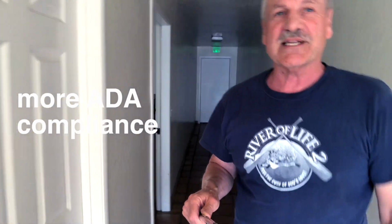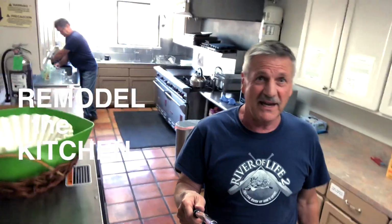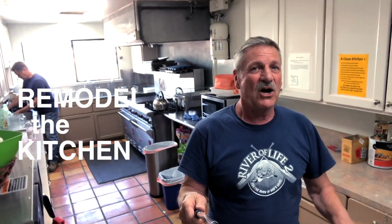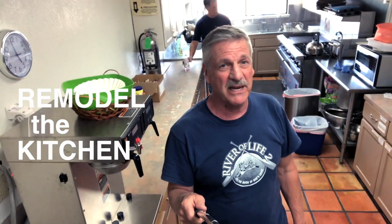And then one of the real exciting things is we're gonna be redoing our kitchen. This kitchen, oh man, thank you to all the people that work in here, because it is a tiny kitchen that we've made do as best we can. But we're gonna go ahead and gut this. We're gonna extend the kitchen a few feet in this other direction. There's a closet on the other side of me. We're gonna take that closet out. We're gonna put in new flooring, walling, shelving, lighting, and we're gonna modernize this to make it a very functional kitchen.